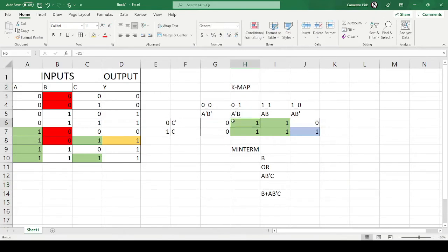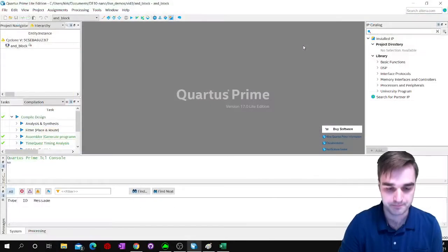K-map. Excellent. So feel free to look at more examples around on the internet, do your own homework. I might do another example using K-maps in the future. I haven't decided yet, but this is a very powerful tool and sort of like a building block as we start doing more and more advanced logical circuits. So with that out of the way, I think we are at a good place where we can switch over to Quartus Prime.